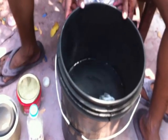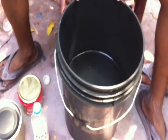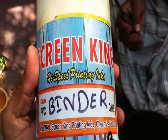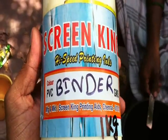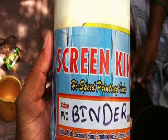for printing. Now, one of our company men, Mr. Tamil Vanan, is sitting in front of me and is going to mix the ink from the very start. First of all, we are going to take a binder. It's from another company, also situated in Chennai; we are not producing this product in our company. Anyway, no problem. The product is very important.